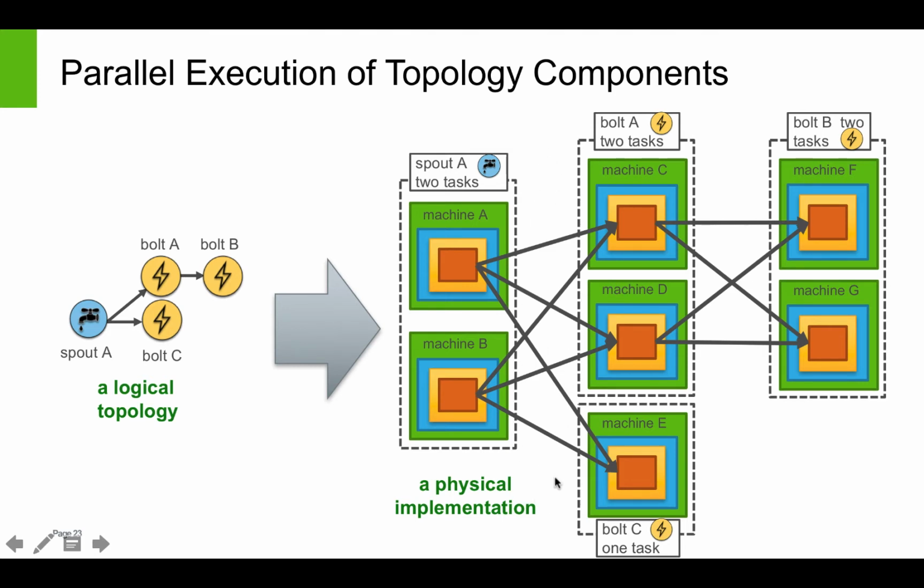So that's point 1. And then point 2 says, well, if that's true, then what do we do? How does instance 1 of Spout A, knowing that he has to send his data to A and B, how does it get there? Or how does Storm do that for us? We don't write the code for this. We explain how we'd like it to be grouped, how we'd like to handle these streams. It's called streams grouping. So it's very easy to determine how we get to bolt C, right? Machine A, node here, component here and component here, the Spout components, they both individually know, hey, I got to send down here. But it's about this guy. What do we do here?